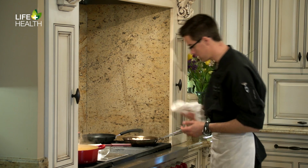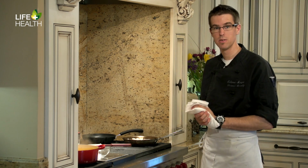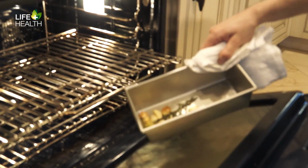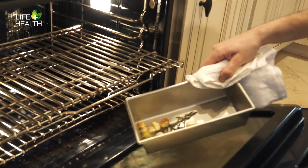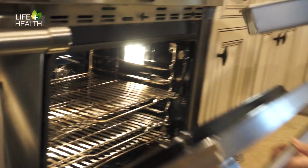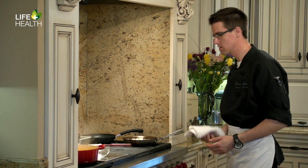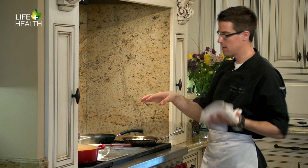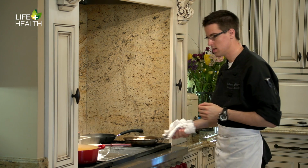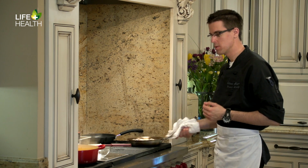All right, we'll let that do its thing for a while. We're just going to check on our oven roasted garlic just to see how it's doing. It looks pretty good. So we're just about done. I can pull this out and let it rest on the range, and ready to use it in no time. Oh, it smells good too. So I'm just going to add a little bit more vegetable broth to our risotto. Done in probably about 10 minutes.